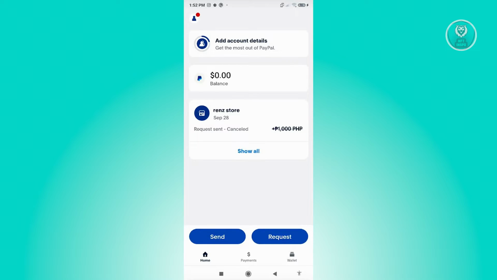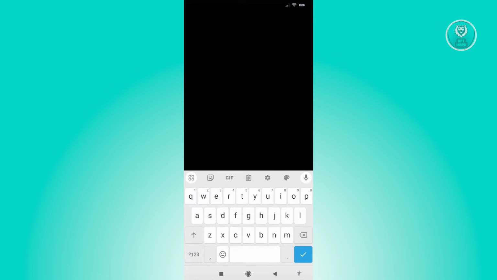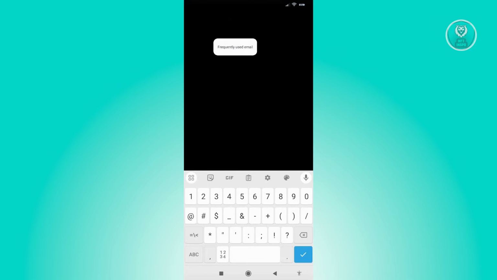Just go ahead and enter your details, and you should be able to see this UI here. Now, from here on our account, we have two options. So we have the option to send and even request. Now, if you want to send money to someone, what you need to do is just click on the send money option or button there. And it's going to ask you to enter the details or the username or email of that specific user. So maybe let's go ahead and enter the following email address here. So in this case, let's go ahead and enter it and just click on the email here.